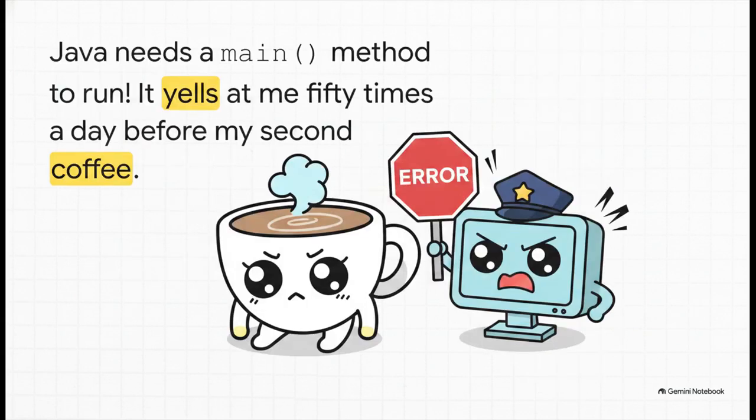Now, just a quick compilation reminder from our source text before we actually take this car out for a spin. If you compile this Car.java file, you'll get your Car.class bytecode file perfectly fine. But if you try to run it directly, you're going to hit a runtime error because there's no main method to actually start the execution. And as our author jokes here, if Java yells at you for this, don't take it personally. It apparently yells at them at least 50 times a day before their second coffee.